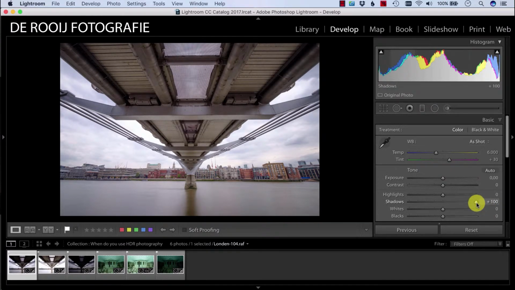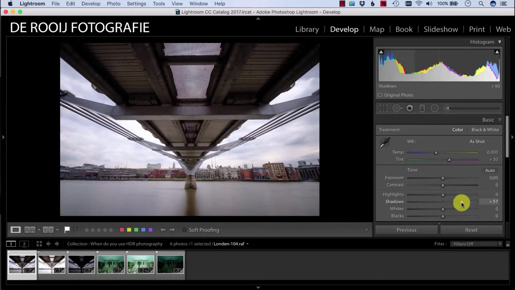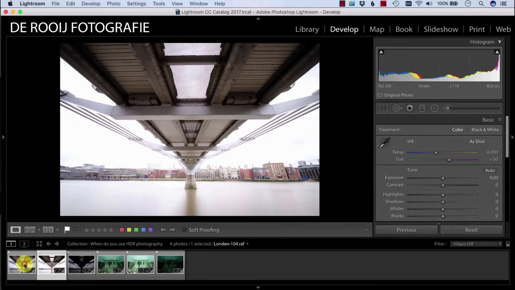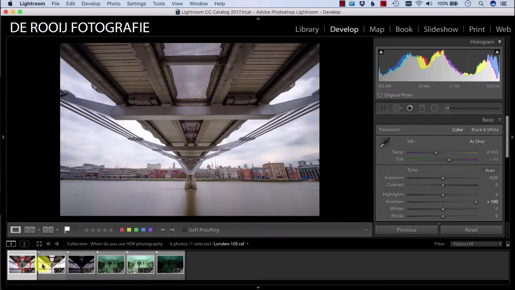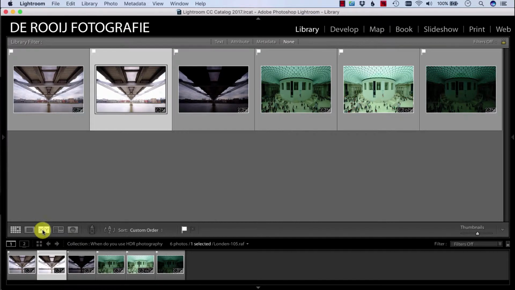Actually, in my post-processing workflow, I try to avoid opening the shadows as much as possible, because it always brings back some noise. So a better way to go is to merge those 3 files, and I will show you a comparison between this, so you can see the details here now, and this photo. So basically, well, it's still different, but in both photos you can see the details. So let's put those 2 next to each other.